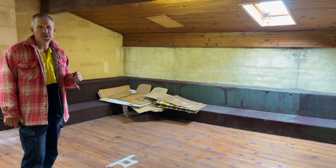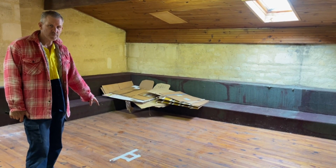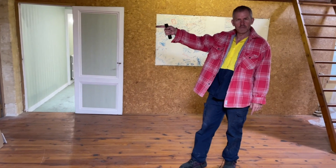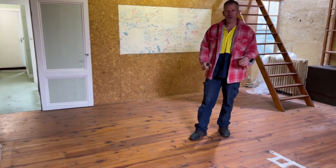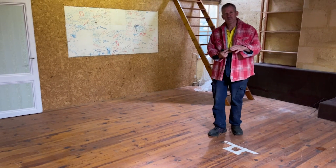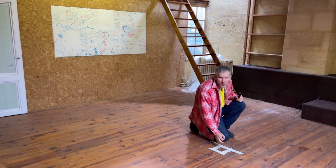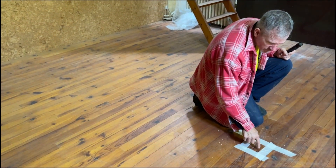Still in the attic, and this is directly above what will potentially be a chandelier location in the Brigitte Bardot room on the first floor. We've just drilled the centre line hole. This hole and the EP room hole are the exact centre holes — that's where we're going to put in a fixing, maybe a rod or something, for the potential chandeliers. We'll lift up these floorboards and put a noggin in between the bearers, then run a rod through it to support a chandelier of whatever size. We'll also poke the cable down beside it.